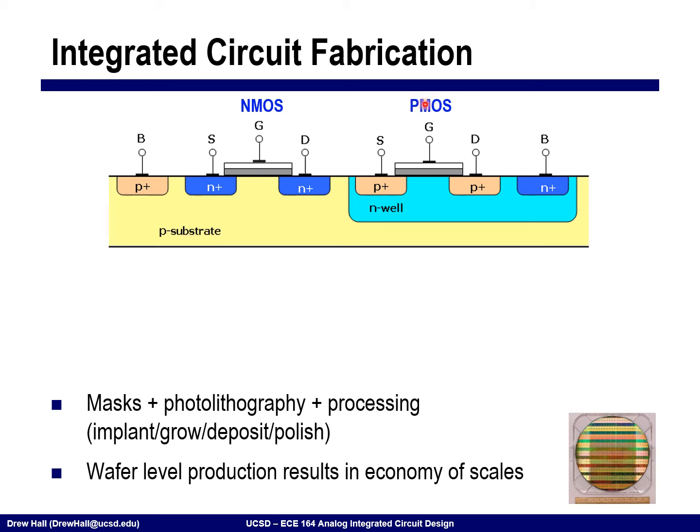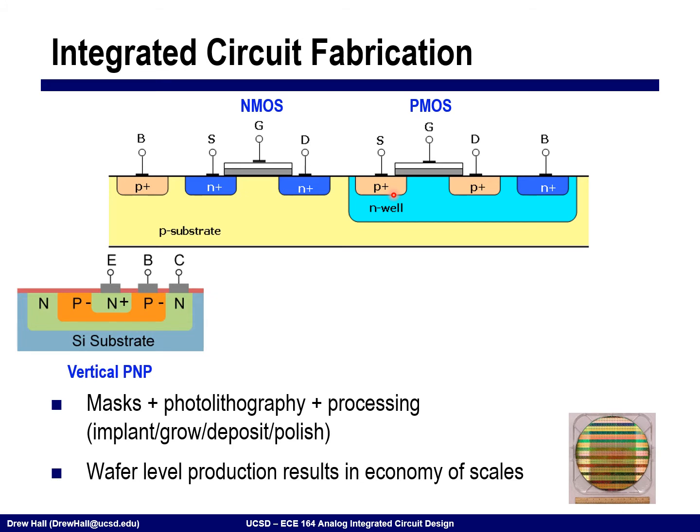For a PMOS device, we want the majority carriers here to be holes, and so we need to put this inside of an N-type well. So we have an N well, we have P plus source, P plus drain, and then a body contact that is again N plus. Okay. Remember here that the plus and the minus on the doping indicates the amount of dopants that are present. So P plus means that we're doping this very heavily P-type. P plus plus means that we're doping it to the degenerate state. Okay. So that's how to make an NMOS and a PMOS.